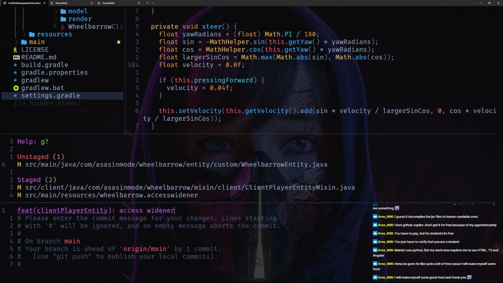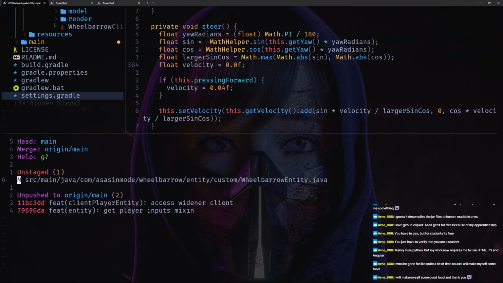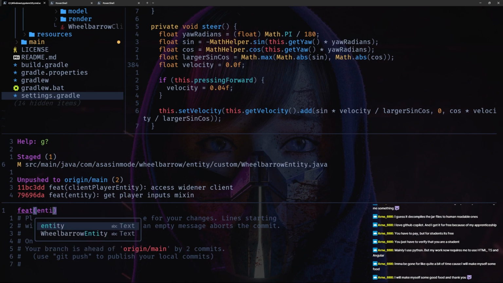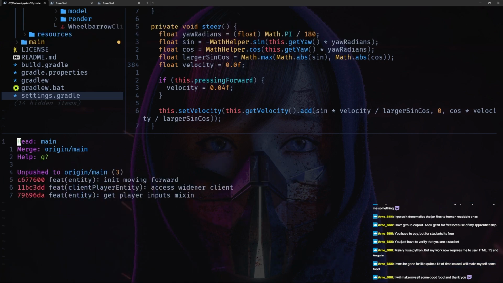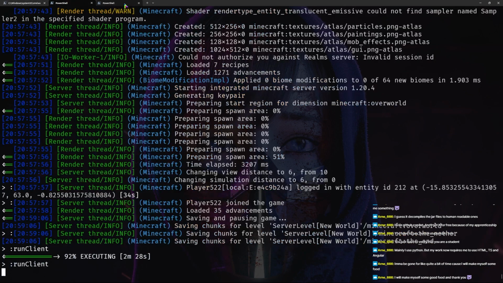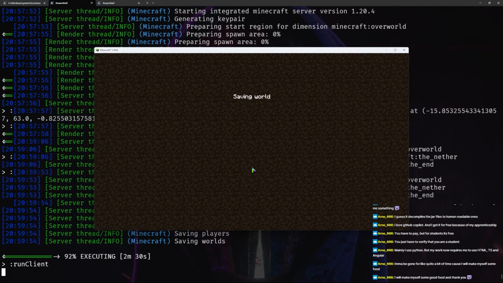Access widen client. If entity init moving forward. Huge. Let's go. Okay. So happy with it.